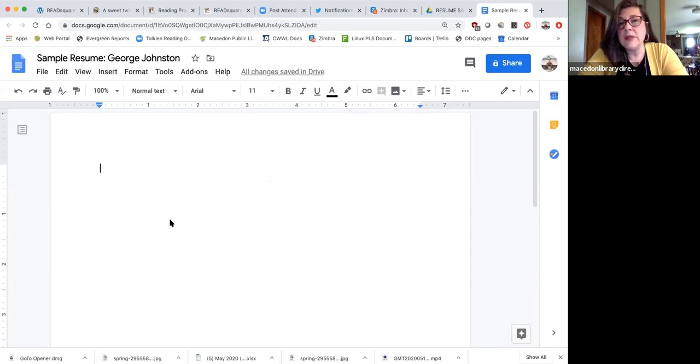And there are 3 types: functional, chronological, and combination. And George Johnston's resume is a combination style resume, which means it's the best of all worlds. It combines functional and chronological. And that's the one I decided I would type in for you today so I could show you the different ways to do things using Google Drive.